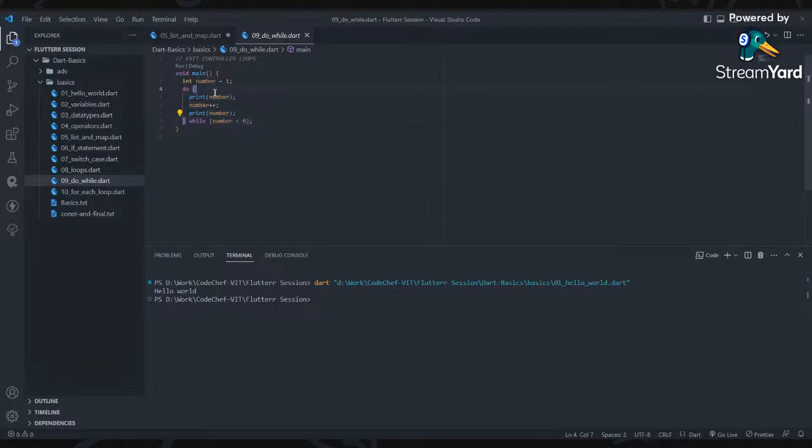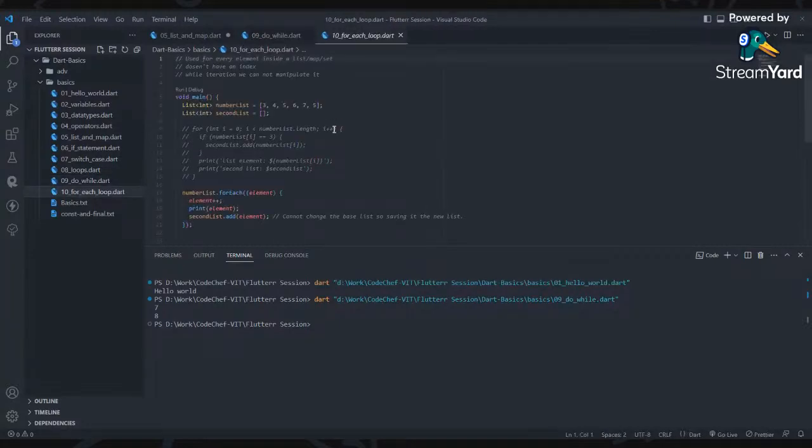So if the number is 7 and I try to run it, you see, I'm getting the output 7 and 8. This is called the exit control loop. If this happened with the for and while loop, we wouldn't have got any output.